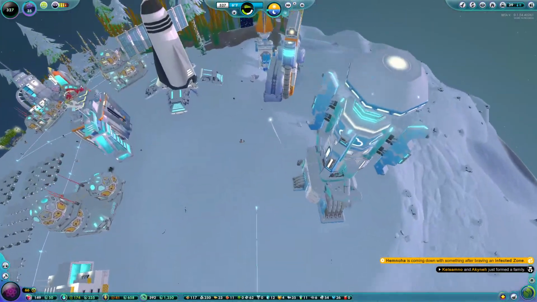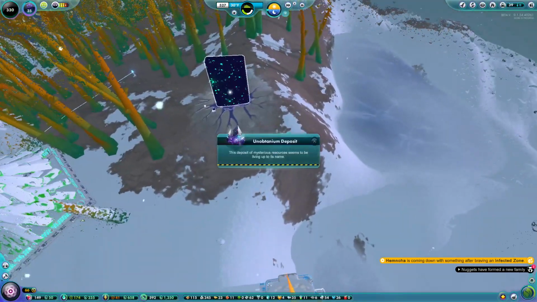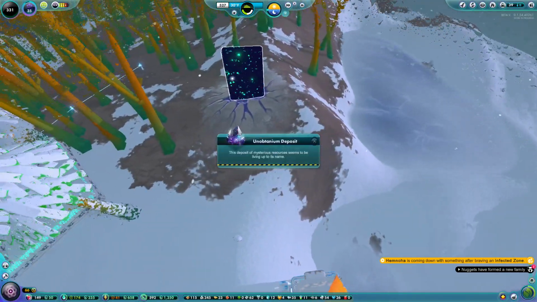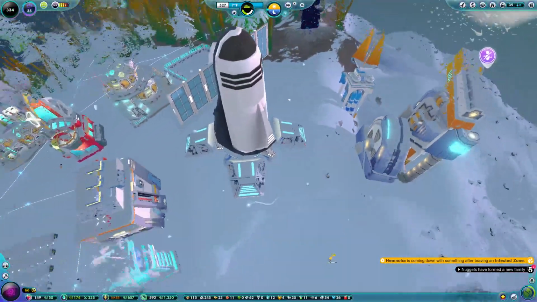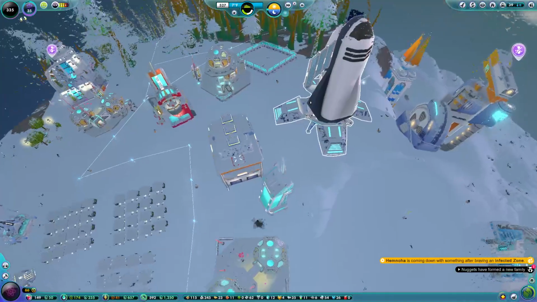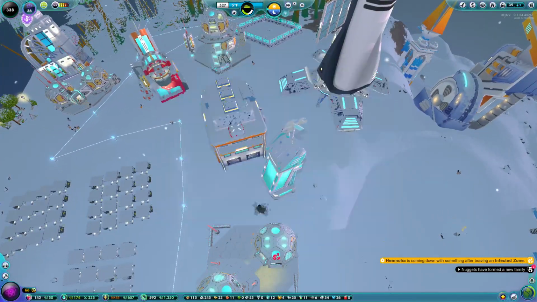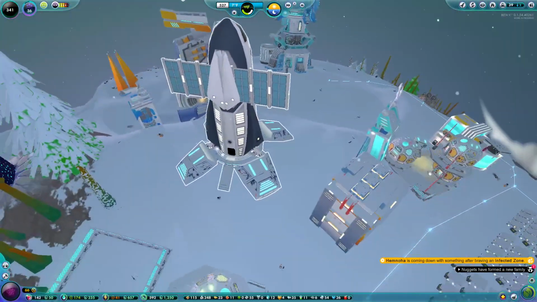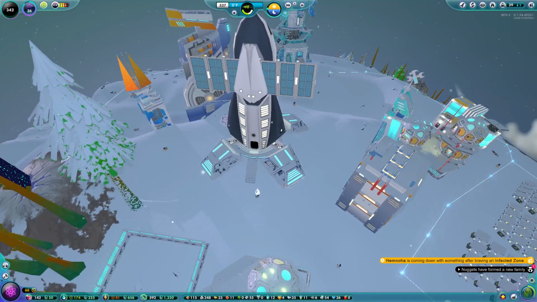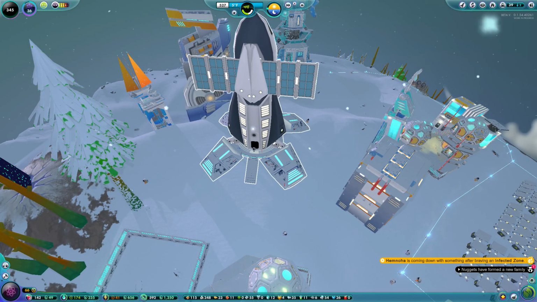Another thing to notice, I don't know if there's anything you can do with it yet in the game, but there is unobtainium, and that's what it looks like. It looks like the little 2001 Space Odyssey obelisk. When you land on the moon, you get this cool, well, it's called an evolution tower. This is actually your city center until such time as the atmosphere is totally filled in.